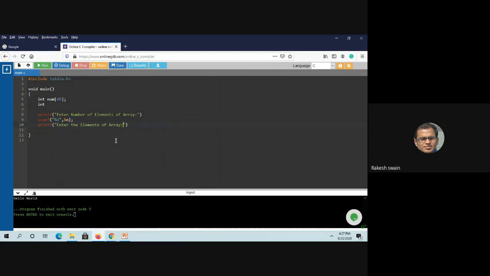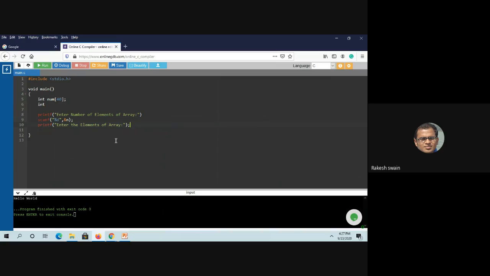Now, if you accept individual elements, there are n elements here. The number of elements is n, so here we need a for loop, because n elements are there and we accept each element.